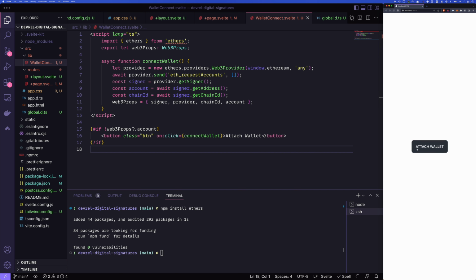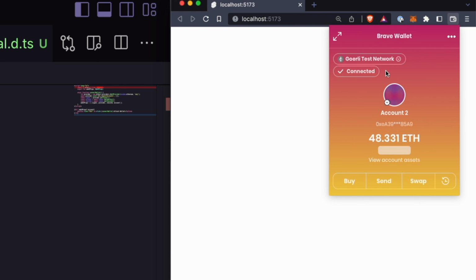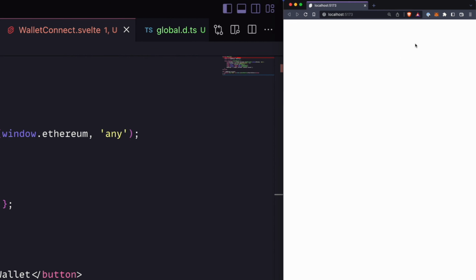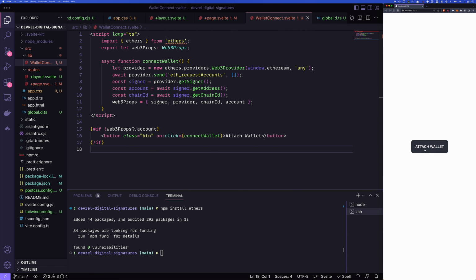So we'll click attach button and it disappears. Why did it disappear? That's because I've already connected to my localhost before. You'll see here, if I look at my wallet, I have this connected option on here. Go ahead and click that and say disconnect. We'll reload the page. Now when we click attach wallet, we'll get the option to connect an account. I click next and connect, and that button disappears again. Cool, so we've got that done.